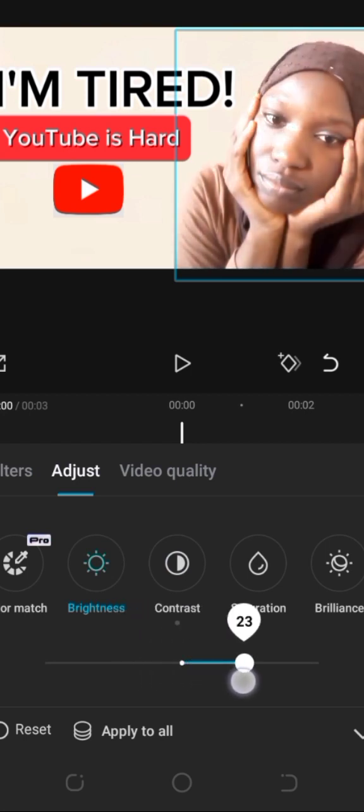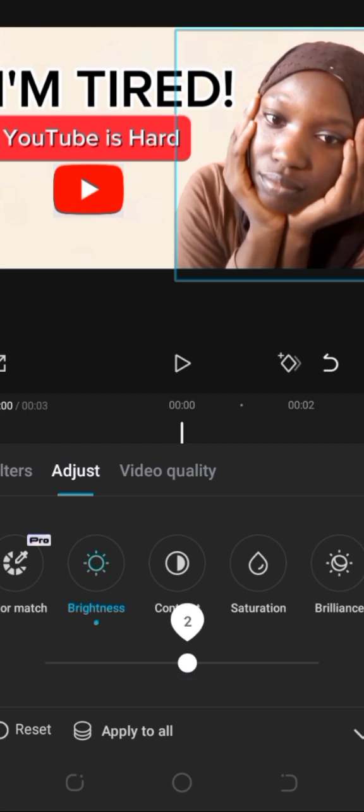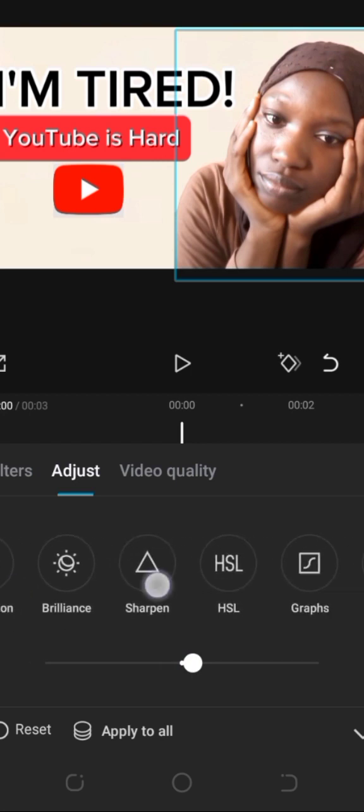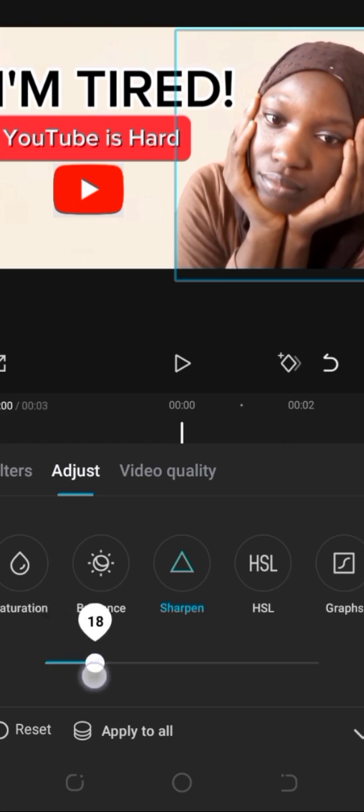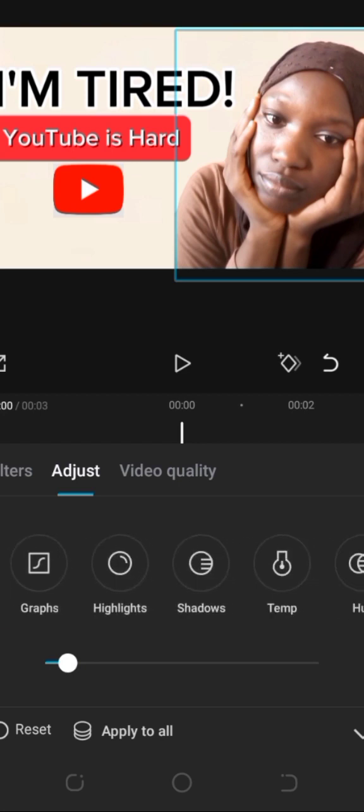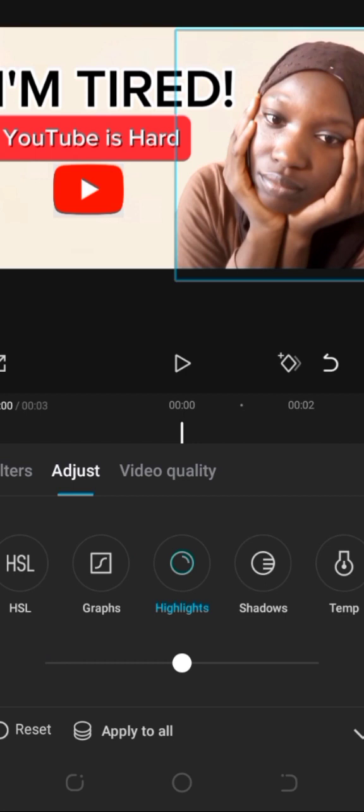And if I decrease the brightness or increase the brightness, you can see that it's kind of giving me either to make it more white or to make it more dark. I don't really have a ratio for all these things. I usually work with what I have, what I can see. So as I will just be increasing or decreasing, and if I like it, I'll leave it that way. So I don't really have a particular ratio as to which brightness or contrast I will use.